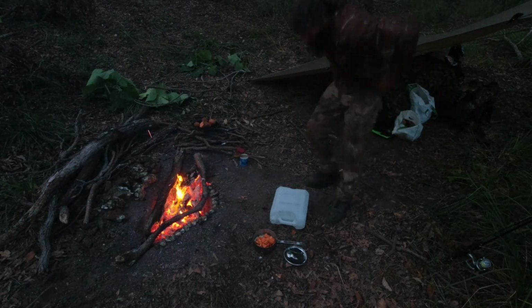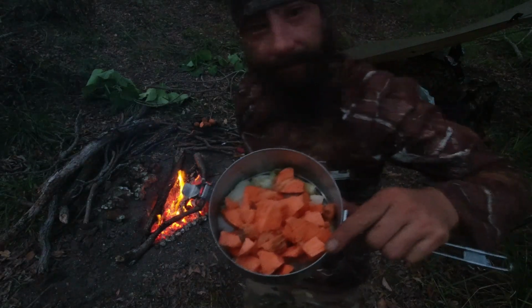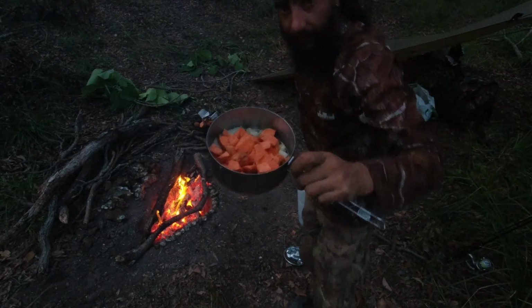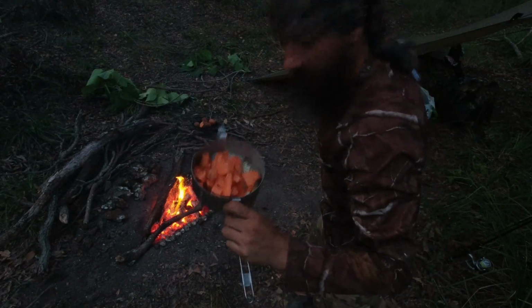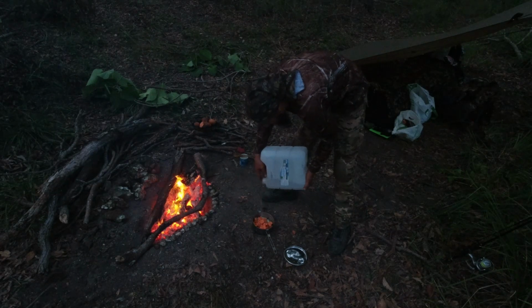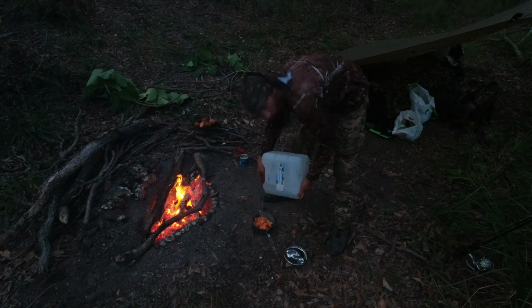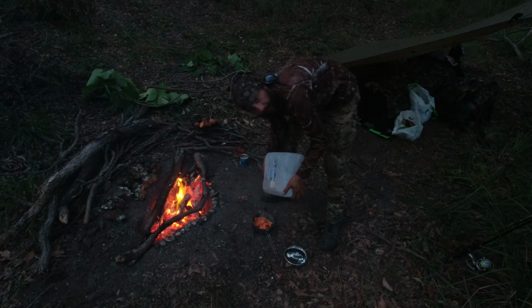These guys up here, they sound awesome, mate. So let's put a little bit of water in here. Give you a quick look, if you can see it. So we've got the oysters, the stinging nettle, we've got herbs, we've got veggie stock, and onions, two little onions. And those oysters are starting to whiten up, which is good, because that means that while this is cooking, I can have a snack of oysters.